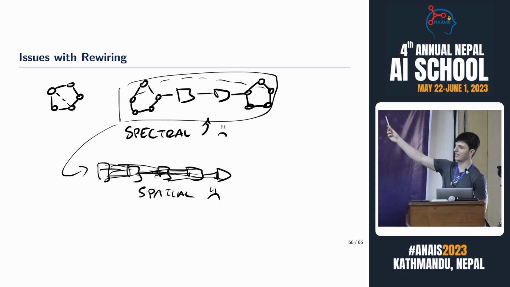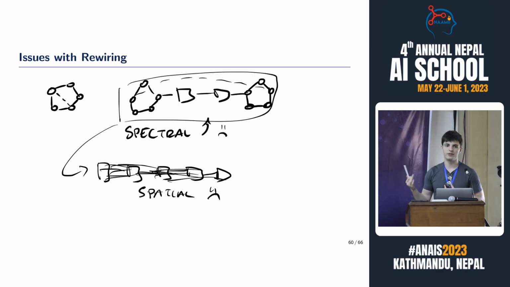What happens is that pretty much the same rewiring policy has completely different effects depending on the graph, right? So if you have a very small little molecule, it will rewire in one way. If you have a very big molecule, it will rewire in a different way. And we argue in a recent work that this is very inconsistent, right? So a model will likely generalize poorly to spectral rewiring.